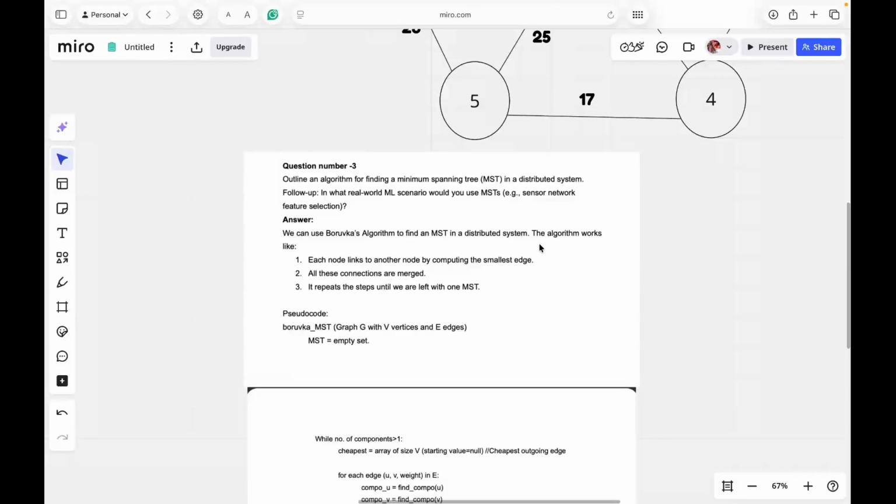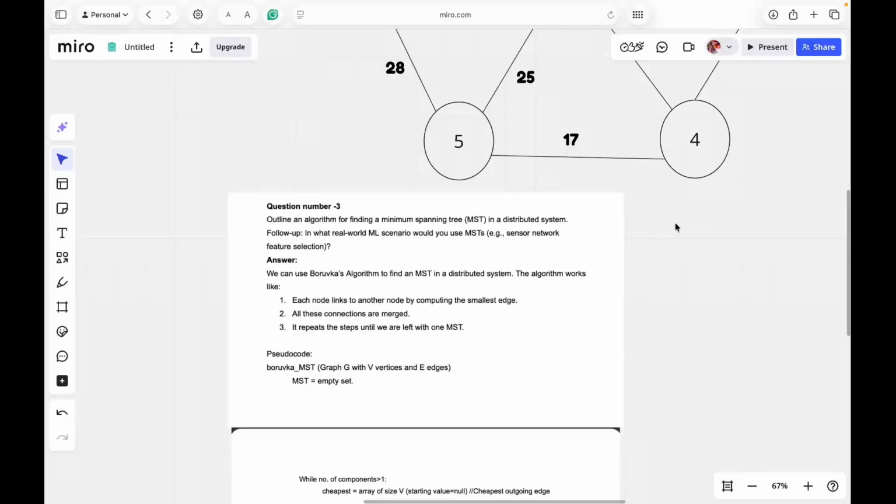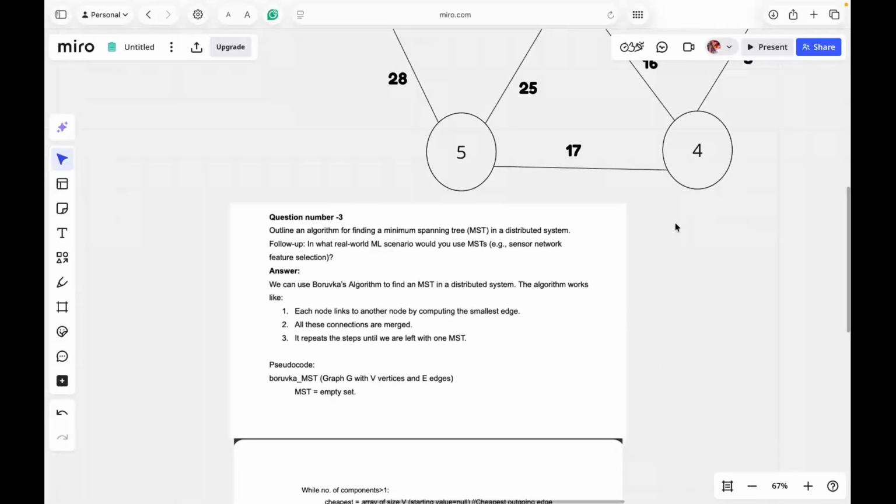Think of each sensor as a node, and the weight that is similar, it's an edge weight, this way. So for that we have to take the MST in a way that connects sensors in the most efficient way, with a minimum total similarity, and it helps identify typical representative sensors.